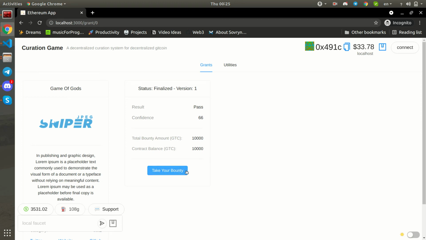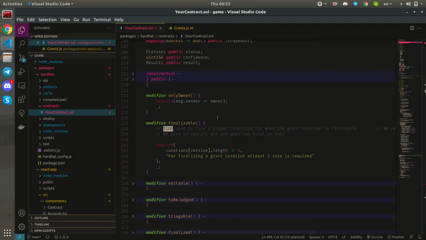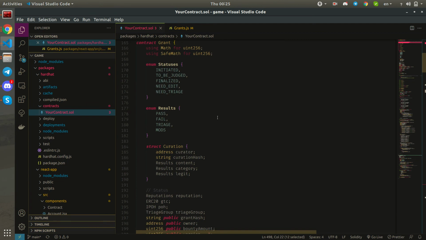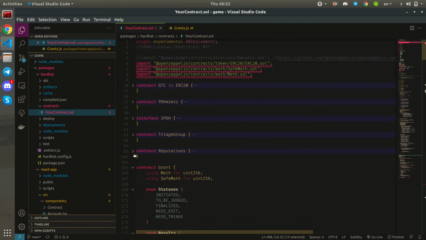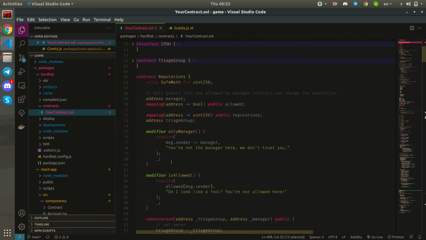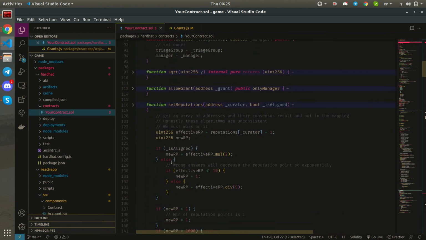So I can take my bounty, and I will get half of the bounty because the amount of bounty I will get is based on my reputation points, which is in this reputation contract. This contract has 2 purposes.